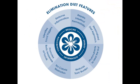So within the dietary guidebook, one of the things that you will see in there is, why do we do the elimination diet? Why do we even go through this process of what we would call a detox? And of course, detox may mean certain things to certain people. The way that we're framing it up here with the elimination diet is removing potential food triggers that can cause inflammation and the immune cascade. Bob, why don't you weigh in here on your take on the elimination diet as it relates to these different features that are noted on the slide? There might be something that you want to specifically address, maybe even how you've used this with patients, maybe about toxic burden, and just what have you seen in your private practice?